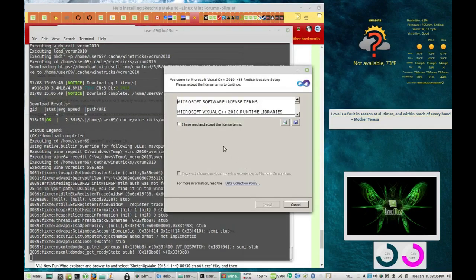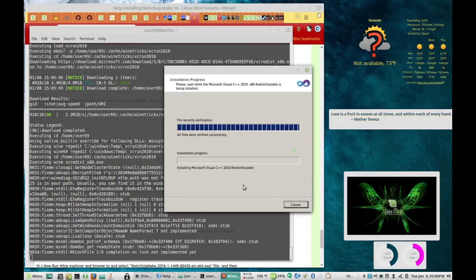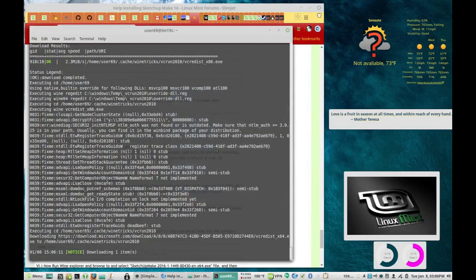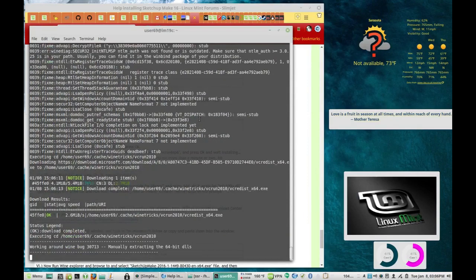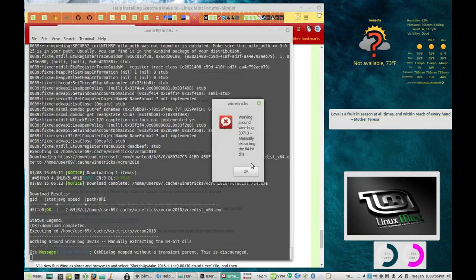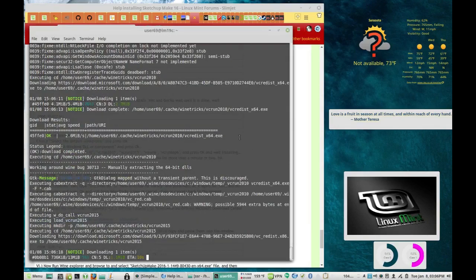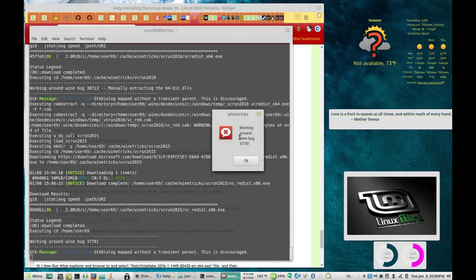Just select I have read and accept. You don't have to click the yes, send me information stuff unless you want to. And then click install. And then click finish. Just click OK on the pop-up window. Click OK. Click OK.